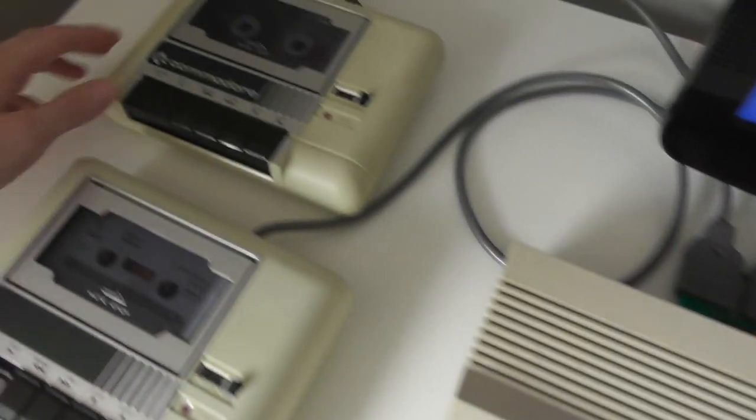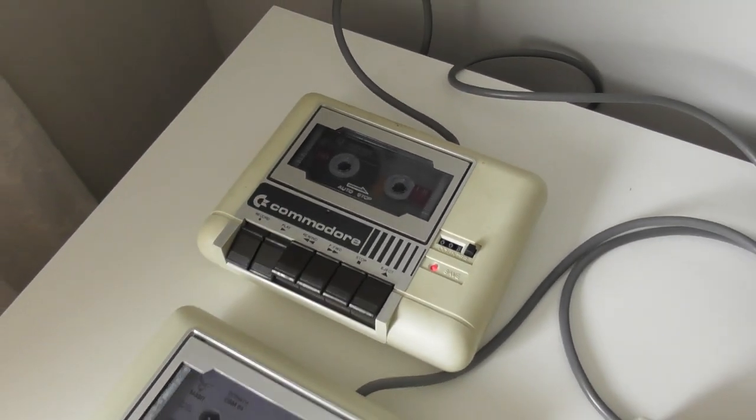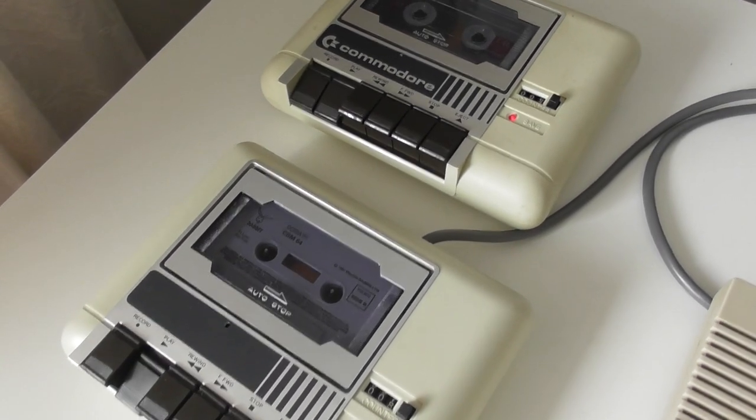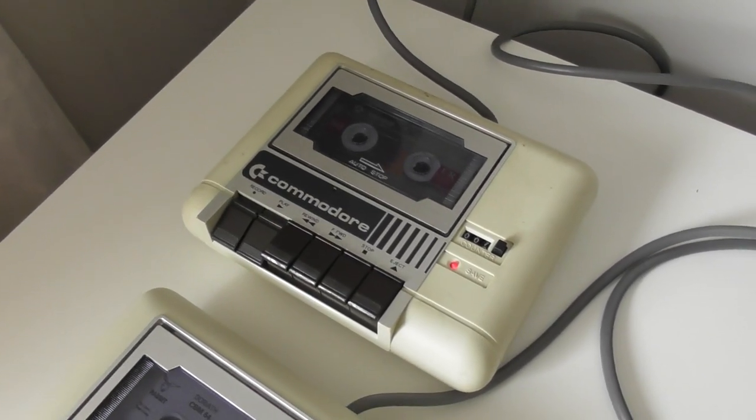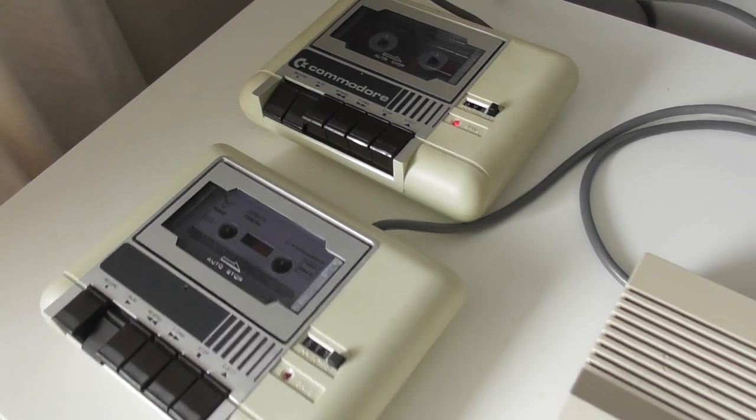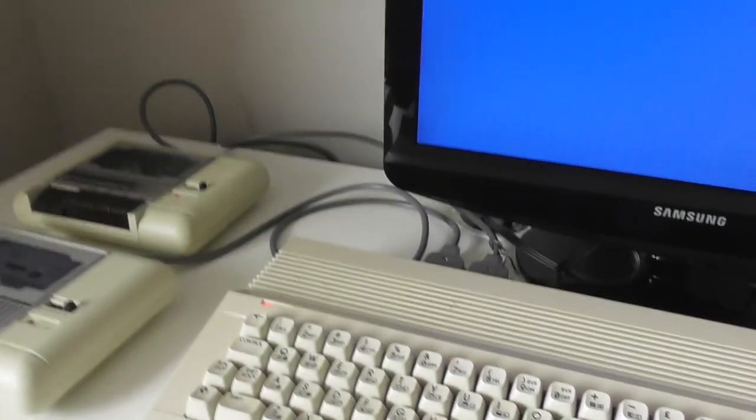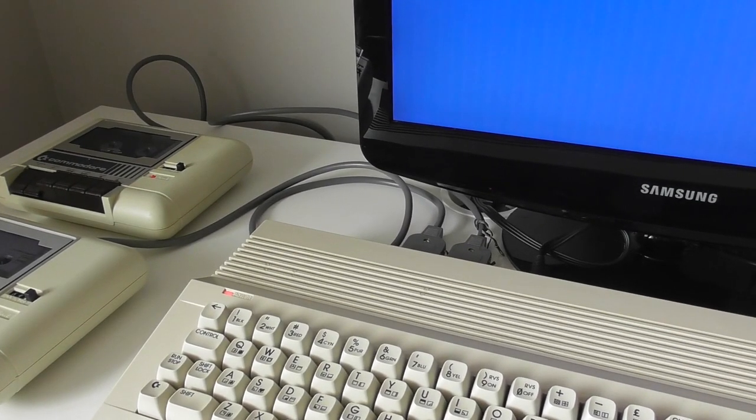Now, because I'm recording, it's pretty hard for me to press both buttons at once, so I do it a little sloppy here, and in fact I do it probably a little bit too slow. Ideally, what you should do here is stop both tape decks, press the Commodore button, and then press record and play again. That way you won't miss any information.